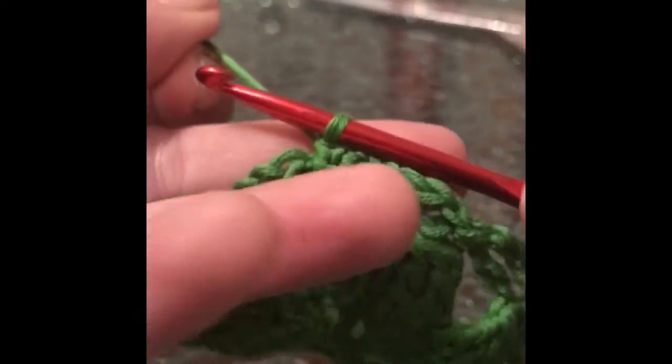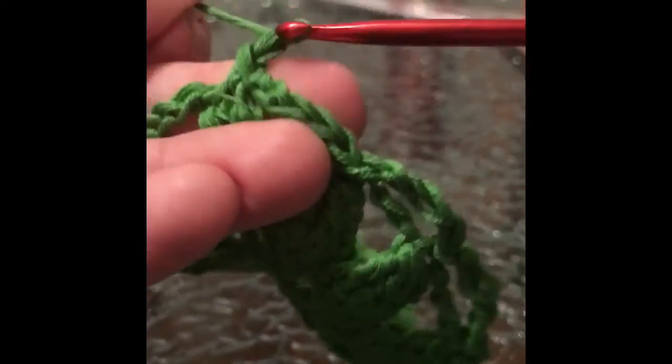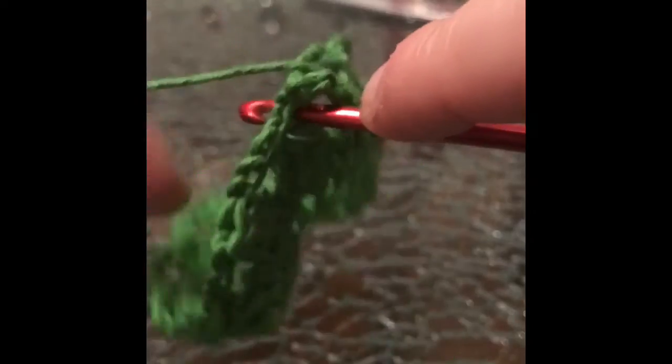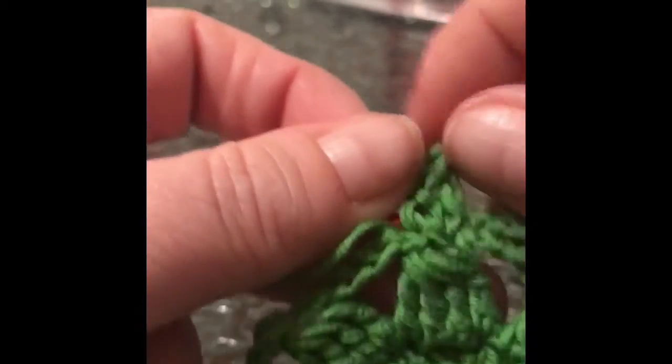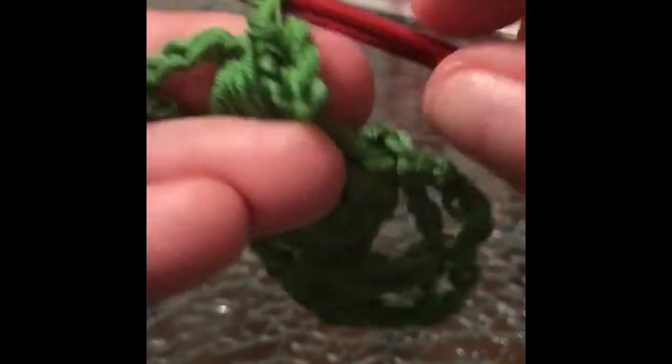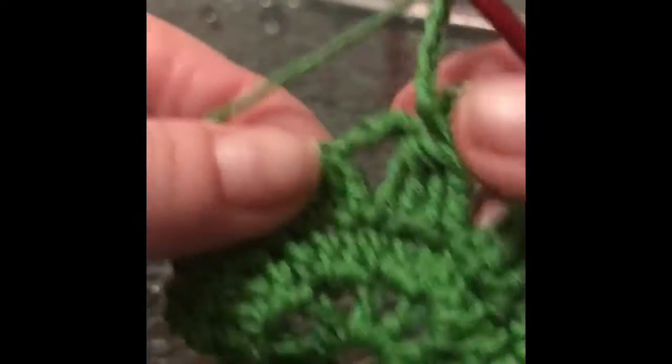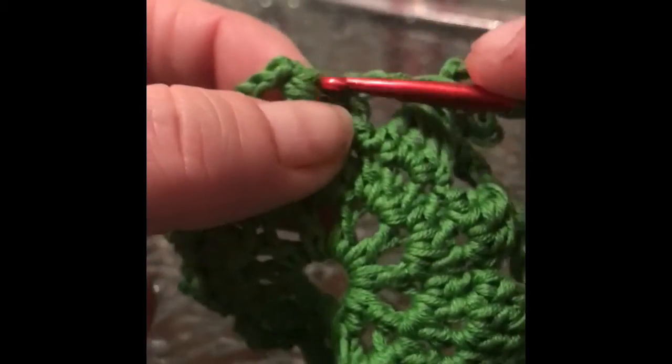And again, this time we're going to make another corner, so chain 5, slip stitch to the base to make a loop like we did on the very first one. See, we've got another loop there for the corner. Chain 5 again. And we're just going to connect this all the way around.